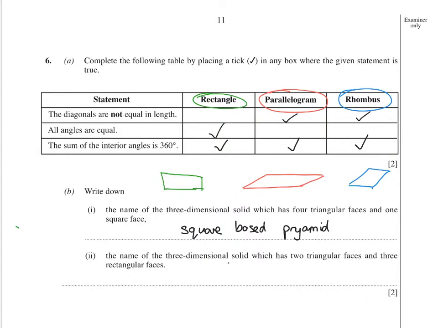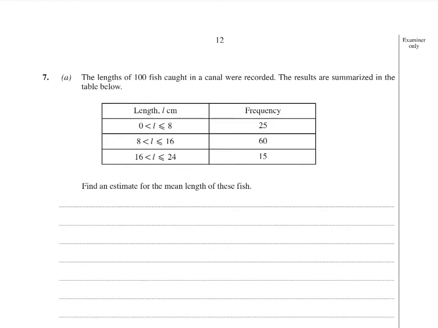The name of the three-dimensional solid which has 2 triangular faces, so 1 there, and then 3 rectangular faces. So again, think bars of chocolate at the airport going to Egypt to see the pyramids. That is a triangular prism, okay? Do not write down Toblerone, that's just a chocolate. The shape is called a triangular-based prism. Okay? Again, another C-grade topic of the week.